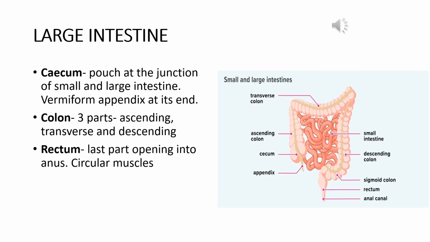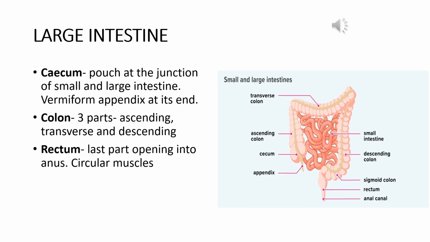So there are three portions of the large intestine: cecum, colon and rectum. Cecum is the pouch at the junction of small intestine and the large intestine. That is the left hand side portion, as you can see. It's just the junction, and it's a small pouch-like portion. It's a little bit bulged portion. There is one part at its end which is called the vermiform appendix. And vermiform appendix is a vestigial organ present in our body. That is, it has no purpose or no function in our body.